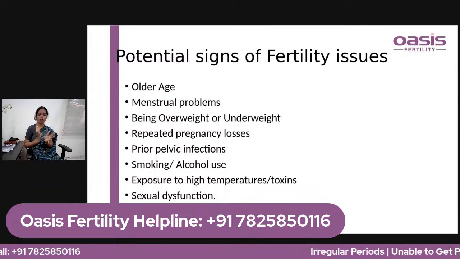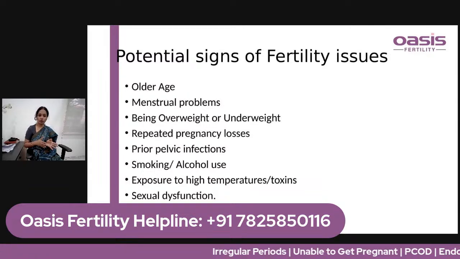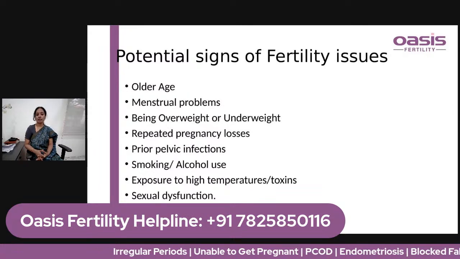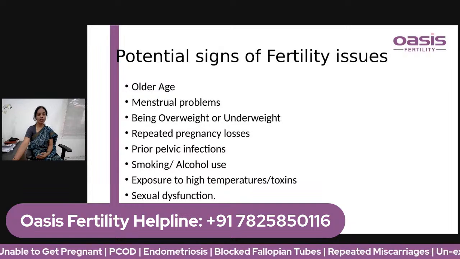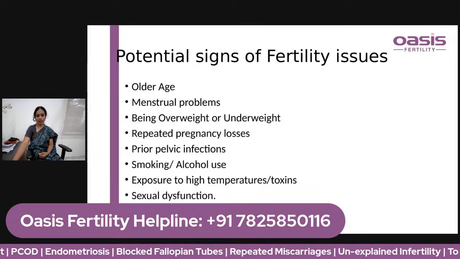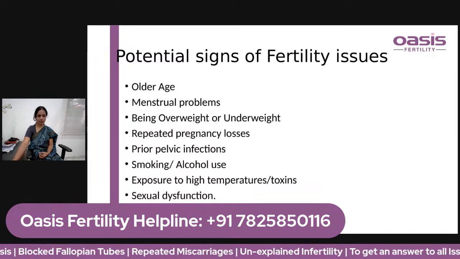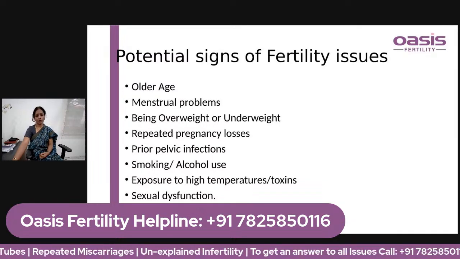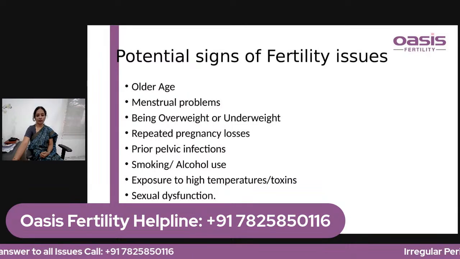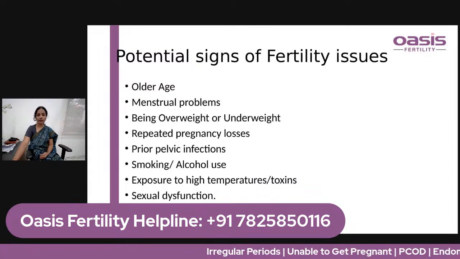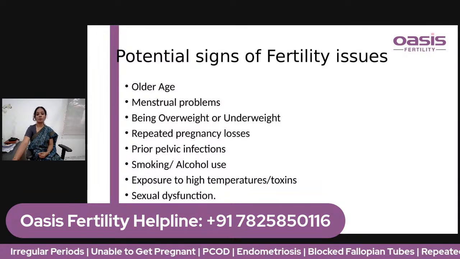And then both for men and women, if they are underweight or overweight, both can affect their fertility significantly. So it is important to maintain your body weight in the ideal body mass index category. And a couple who is experiencing repeated pregnancy losses also indicates some issues which need evaluation. So for which you have to seek the help of a fertility specialist. Any history of prior pelvic infection in women, or any sexually transmitted infection in men, can affect your fertility. So it needs evaluation earlier if you have had a previous pelvic infection.